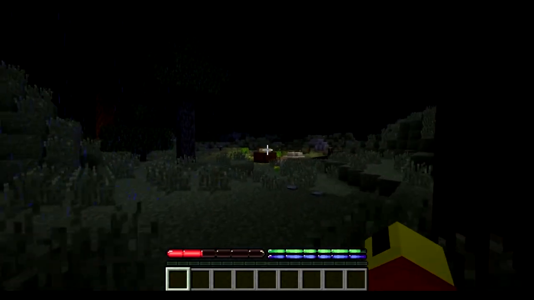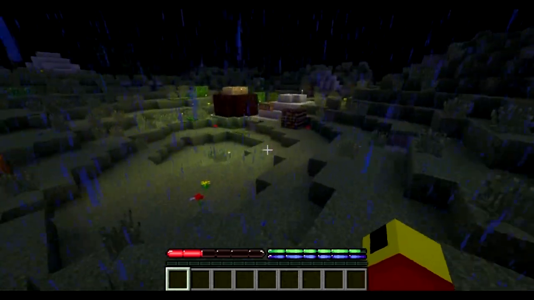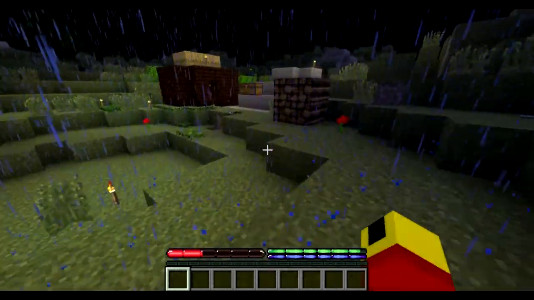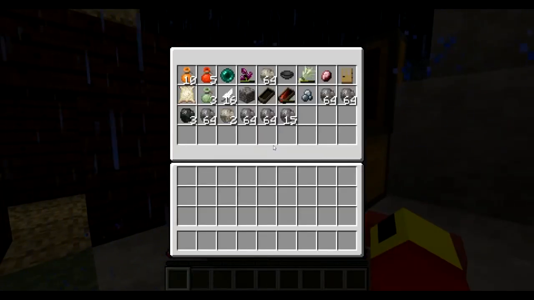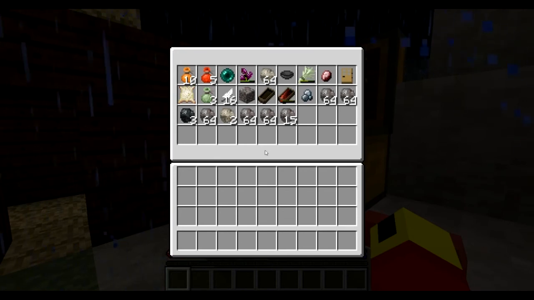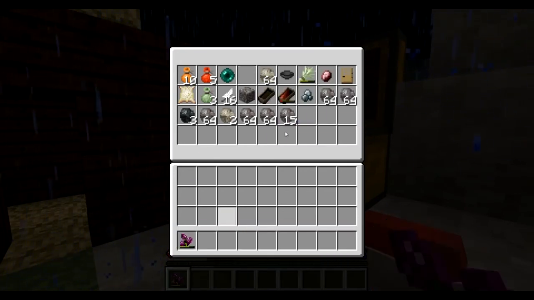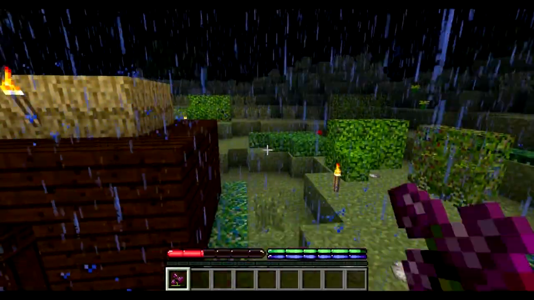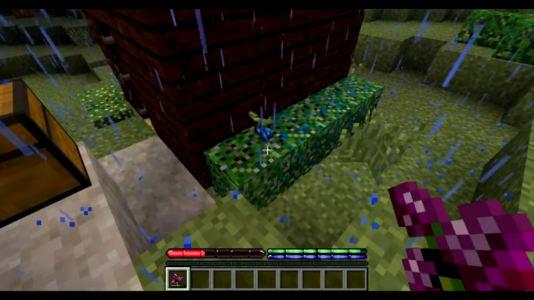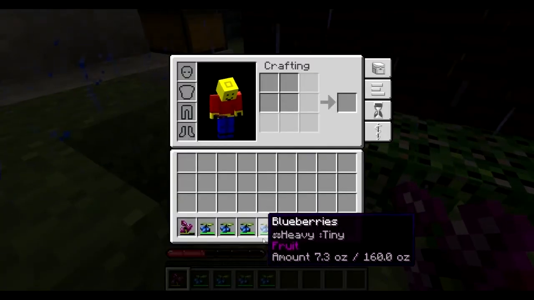Where have I spawned over here? My health is low. At least I have some stuff in my chest. I have some blackberries which have mostly rotted away. I do have these ripe now, so I'll pick up these quickly.